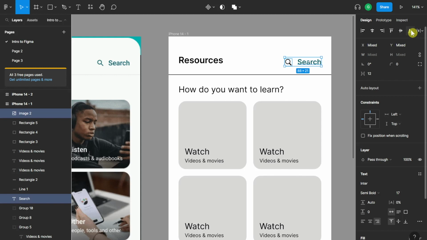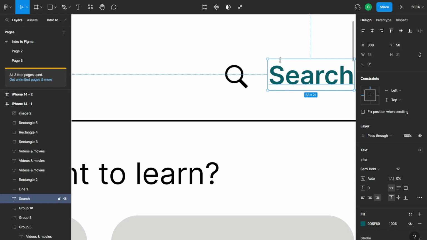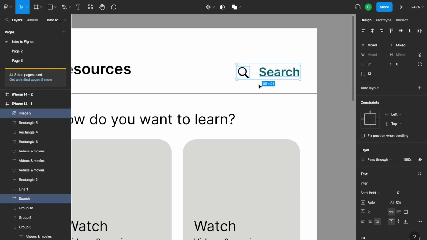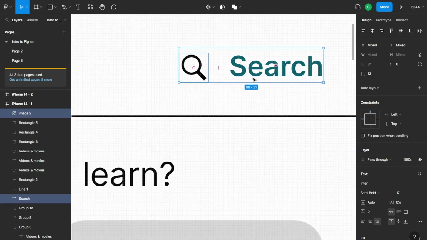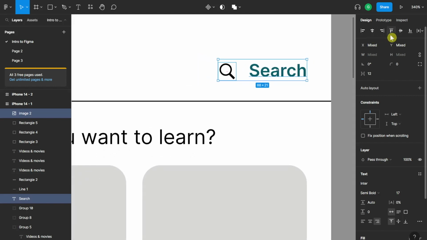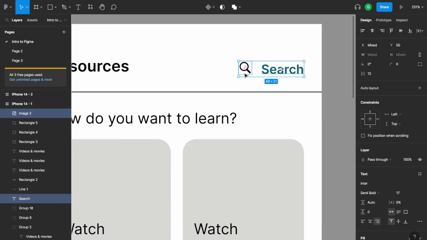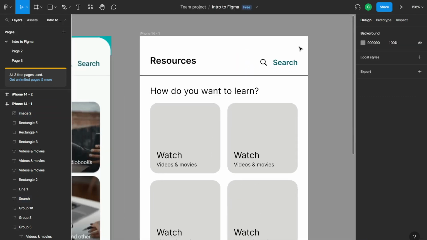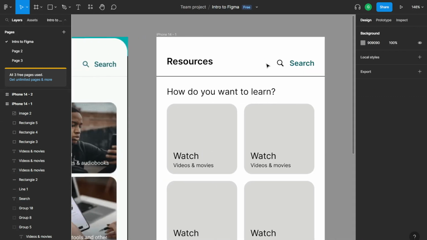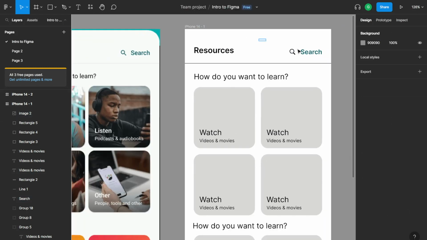But it does not actually look like what I need, because the text itself has a padding top and bottom. So when you're aligning it to the bottom, it does not really align it to the actual bottom of the text. So in order to do that visually, it's probably going to be better to align it to center, or sometimes even to the top. Visually it's probably going to look better like that. So I'm just going to leave it like that.